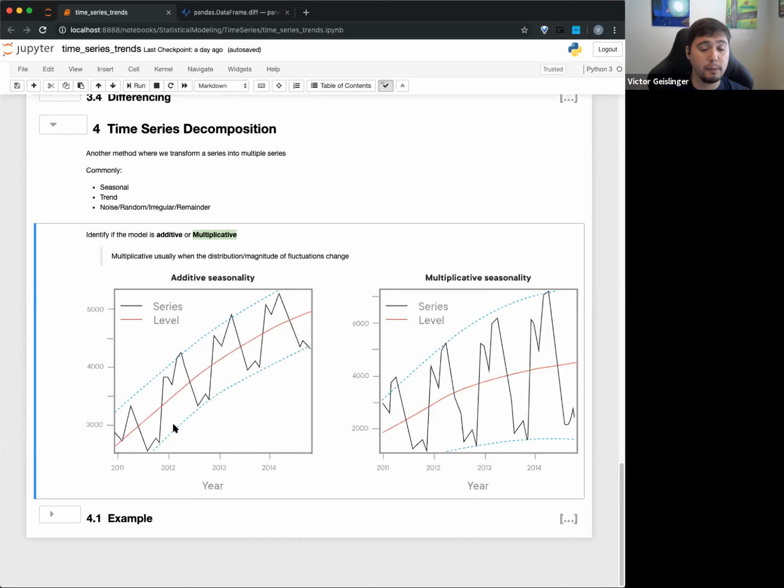Over time, more and more people will fly, but that might also mean higher swings, where a lot of people fly in the holidays and fewer people fly in the off season. So instead of an additive seasonality, where the same pattern goes up and up, you might have much larger swings, even though the average is going up continuously. Does that make sense to people?